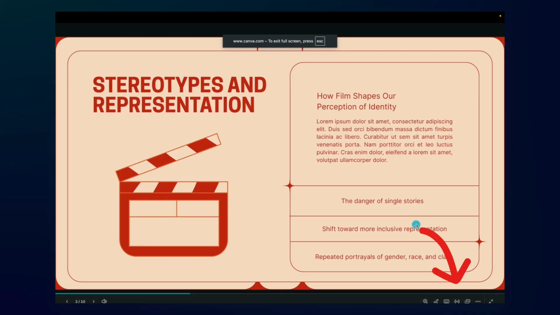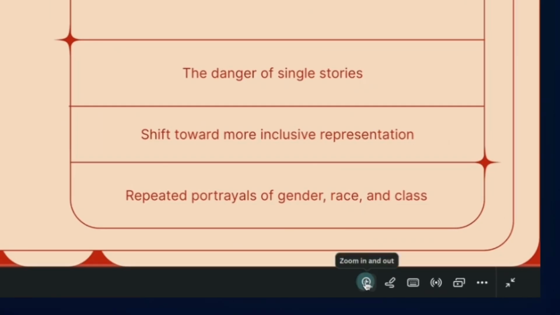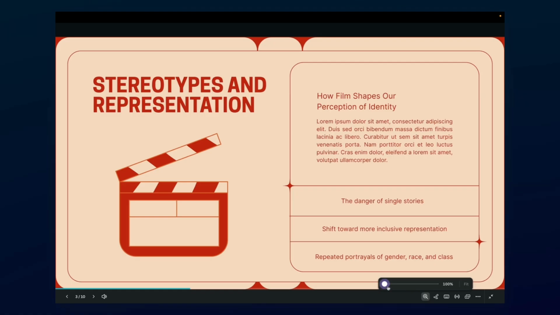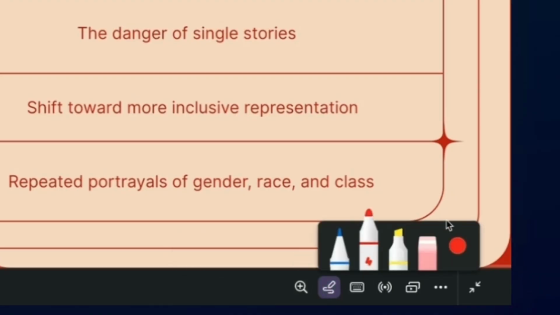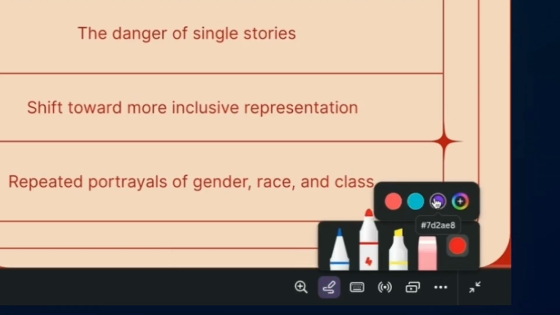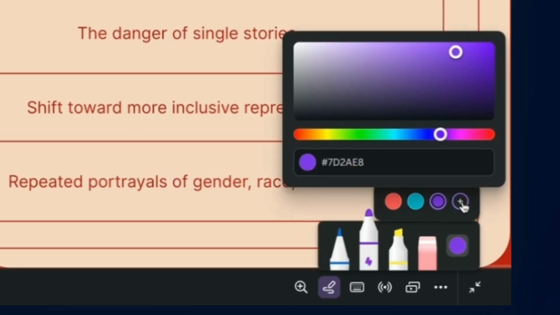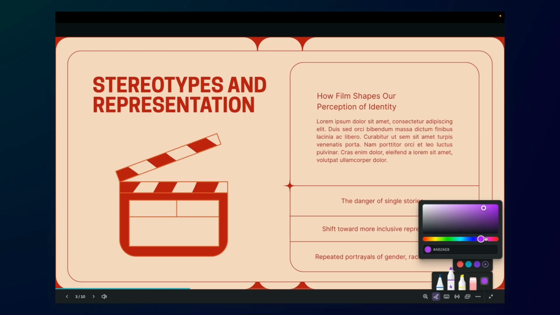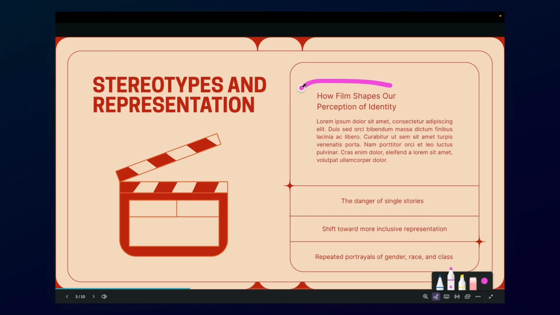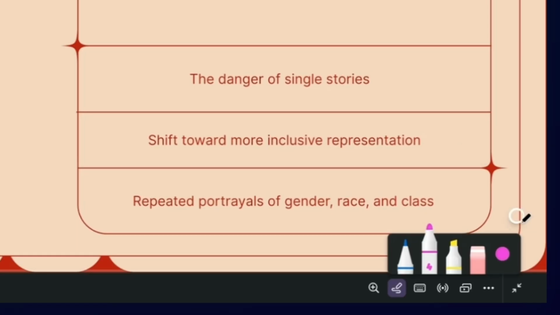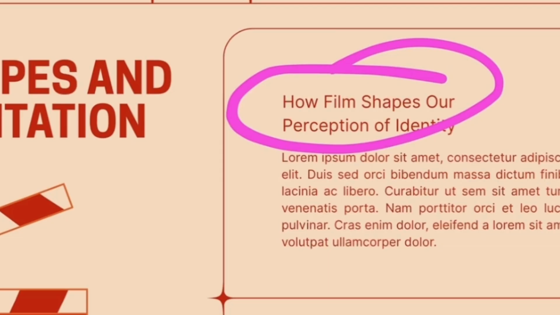So your menu of options is down here at the bottom. You have the magnifying glass to zoom in and out of your presentation. You have this, which is a draw on the page, and you could change the color. Let's say we're on the marker, I want to draw in purple, and I want to say like this is really important. There we go. If you say, oh, I don't want that, click on the eraser and click on the item.